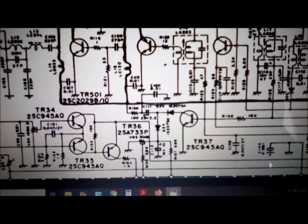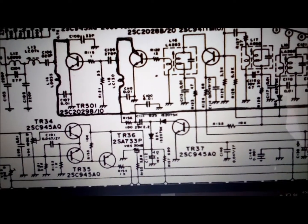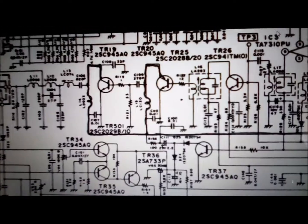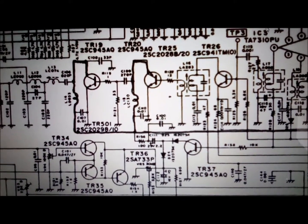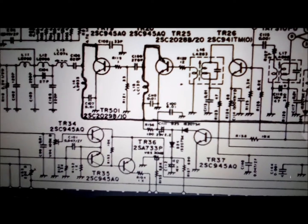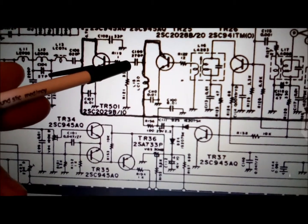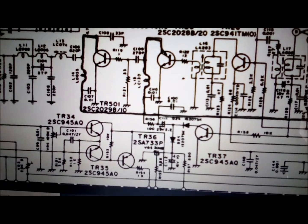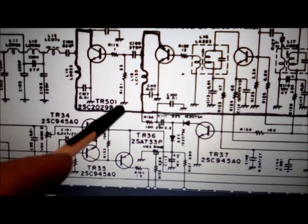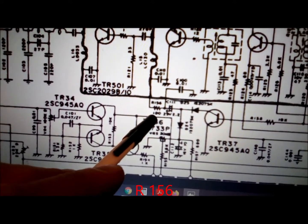I couldn't find much tune-up information - this CB does not have a modulation adjustment, it's just set. I was lucky enough to get the schematic online. It's got a 2SC2029 final, 10-watt. Here's C109 - it's a 270 picofarad - and I put the 68 picofarad on the back solder side of the board in parallel with that. And this is the resistor R56 I was talking about - it was 100 ohms and I lowered it to 68 ohms.